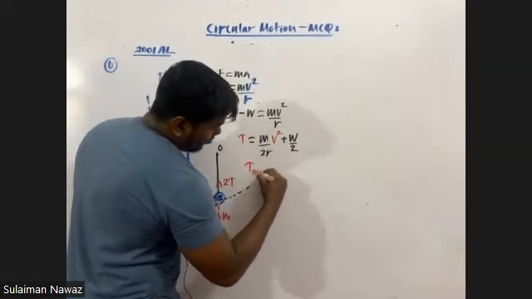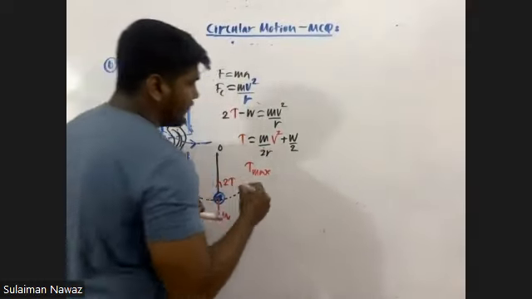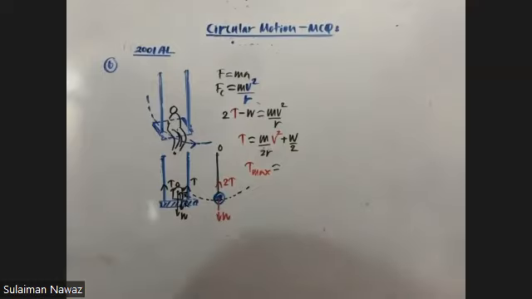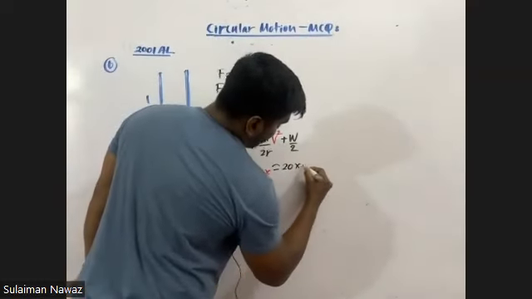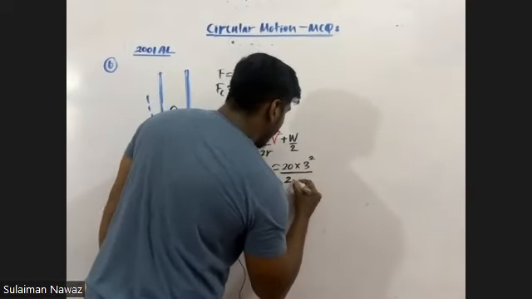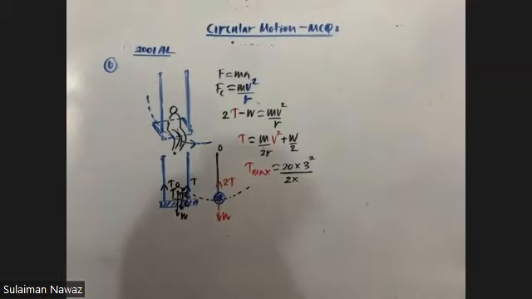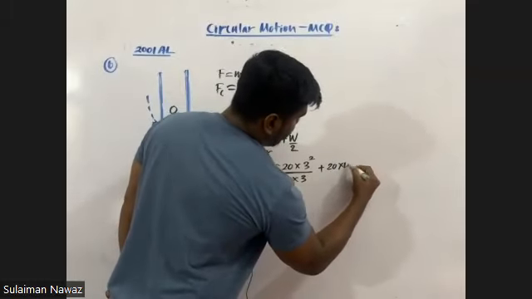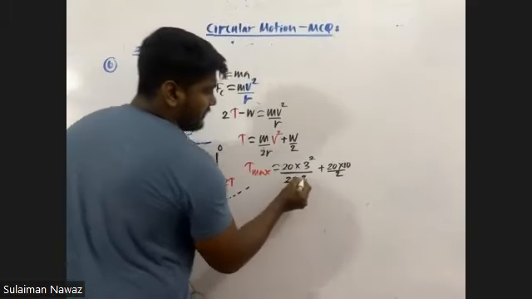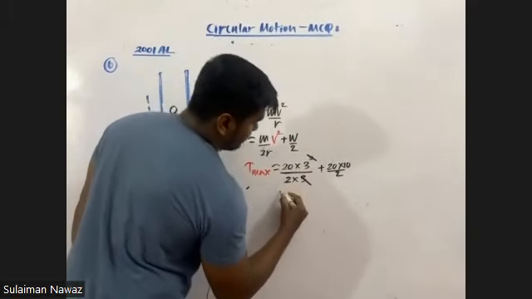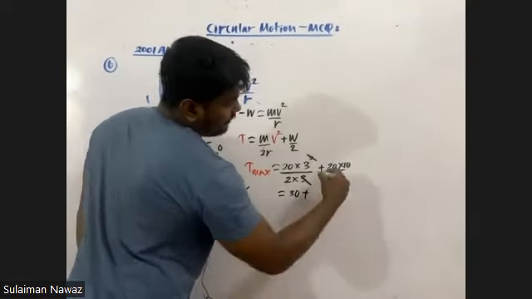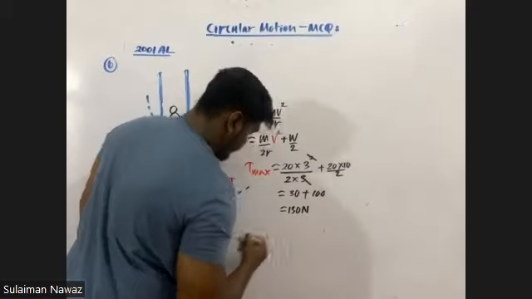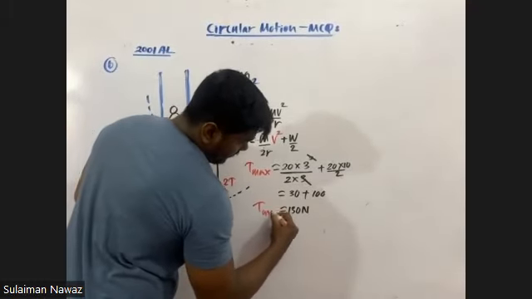The maximum tension force on the rope equals, mass is 20. Velocity is 3 squared, 3 squared is 9. What is the length of the rope? It's 3 meters. Again, weight means mg. 20 into 10 over 2. Then the 3s cancel out. Here it's 60 over 2, which means 30. It's 30 plus 100. Then 130 newtons. T max is 130 newtons.